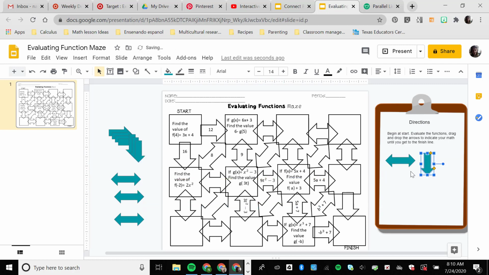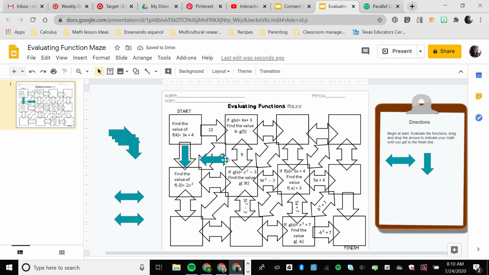So that is it. Whenever the kids answer this question, the first answer is 16. So they would move, undo, they would move this one here to the 16, and then they would move this one here, and just rotate it over this way.